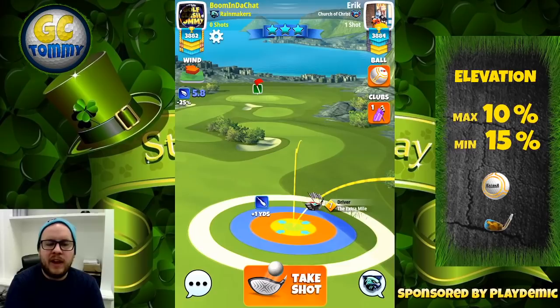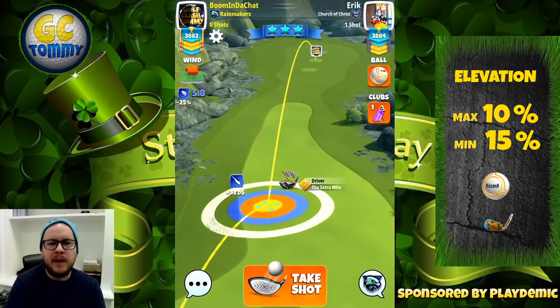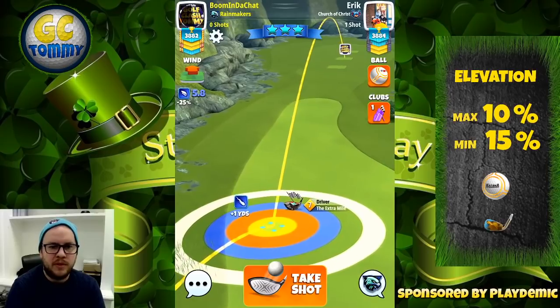Red ring by the rough line, starting at +1, 4.5 bar topspin, and 3 bars of side spin to the right. If you do play with the extra mile level 8, you start just before the +1 mark.